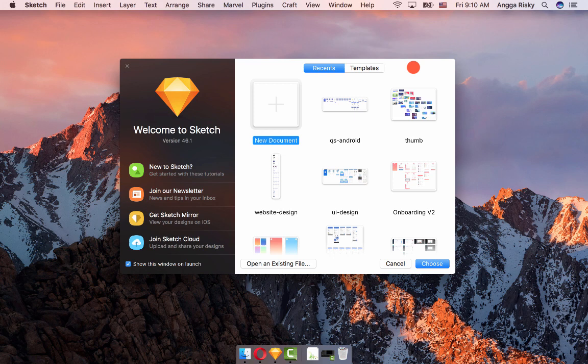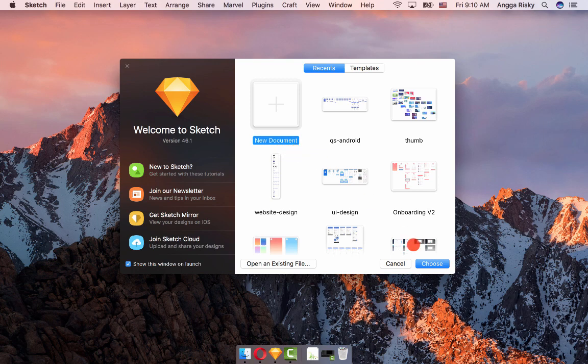You will be able to make it your own. Right now I use the Sketch app, but if you don't have the Sketch app, it's not a problem because I will provide the assets for you so you can learn from my video. In this case, I will design the assets first with the Sketch app. But right now we're going to design first in the Sketch app.